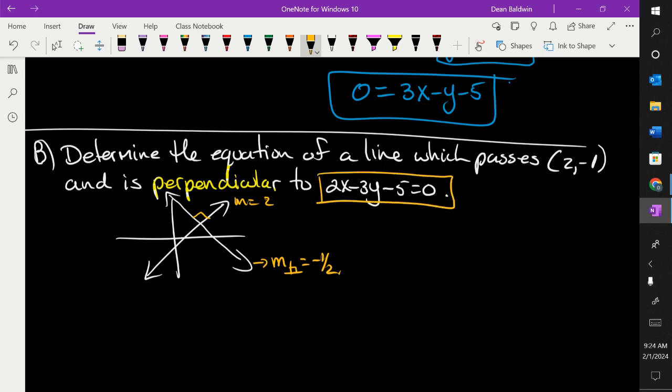So first thing I'm going to do is figure out what the slope of this line is. Because standard form doesn't tell us anything. So if you want to know the slope, write it in y = mx + b form. So I'm going to move the 3y over and get 2x - 5 = 3y. Then I'm going to divide off the 3. And I end up with y = 2/3x - 5/3. This line is the line we need to pull our slope from. Because we're perpendicular to this line. So what's the slope of the blue line here? 2/3. 2/3, right? This is the slope of this line.